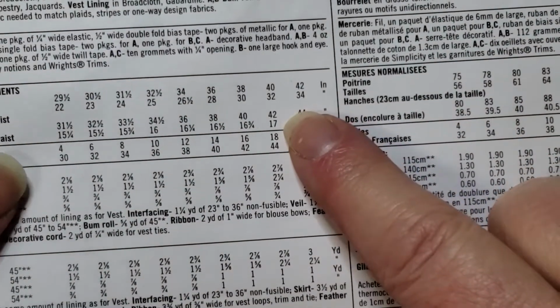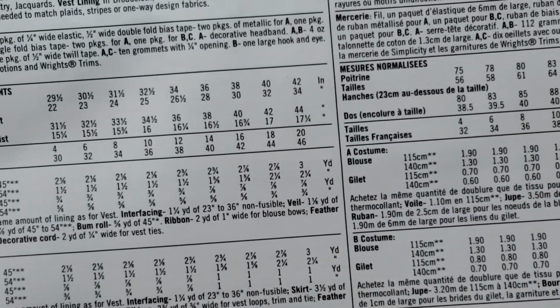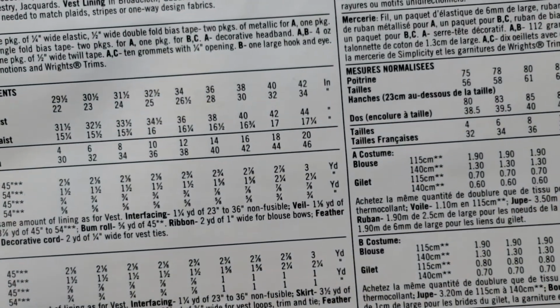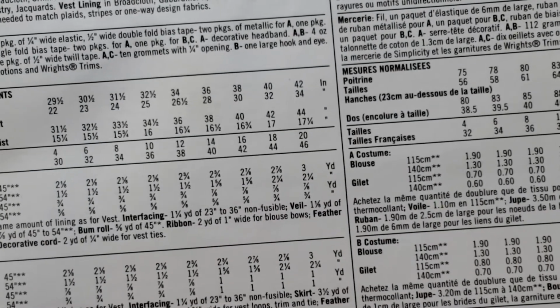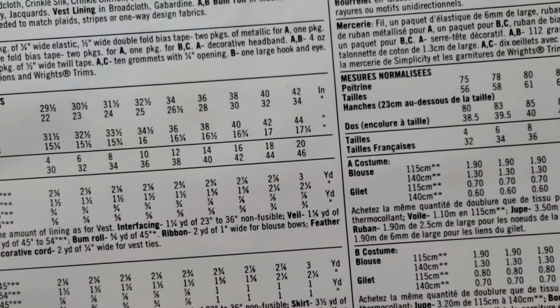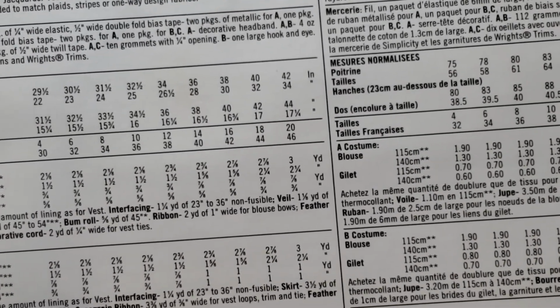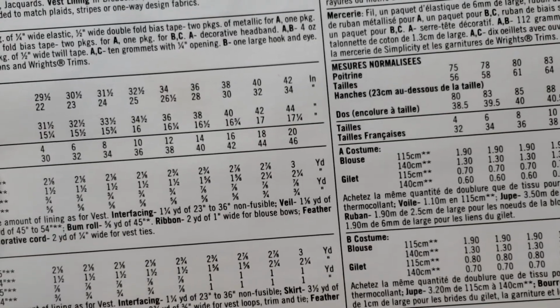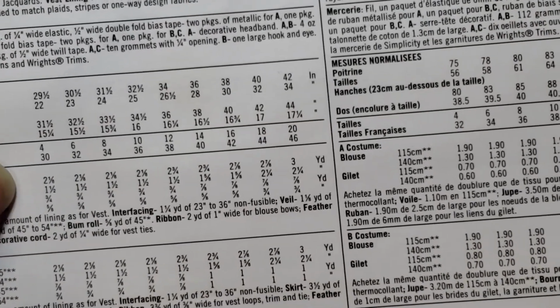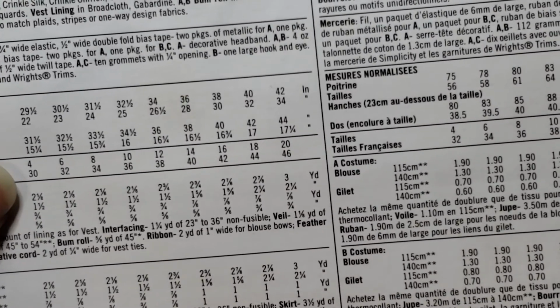But there's the high bust measurement, and your waist measurement. That's where you bend at the waist. If you're going to bend side to side, where do you naturally crease? That's not where you wear your pants. It's not where you wear your skirts. It's not where you prefer the waistlines on your dresses. It's where your body naturally bends, where your body naturally creases. That is your waistline, and that's what you want to measure.